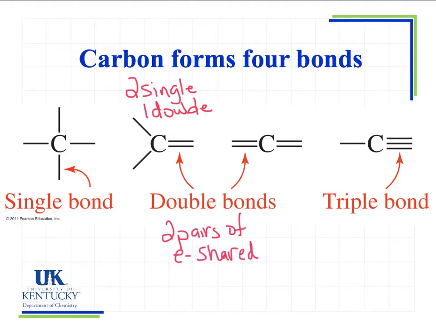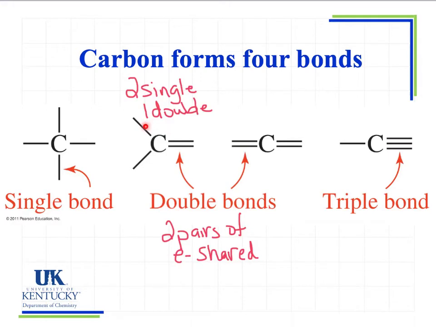Then what we're going to see is that we have 4 bonds around each of these. So when we look at our one here on the left, we have 1, 2, 3, 4. On the right, we have 1, 2, 3, 4. This carbon atom still has 8 electrons around it. It has 4 electrons between it and its neighbor to the left, and 4 electrons between it and its neighbor to the right. So carbon still has 8 electrons total around it, as does the carbon here. Each single bond is 2 electrons, the double bond is 4 electrons, so again, carbon has 8 electrons around it.